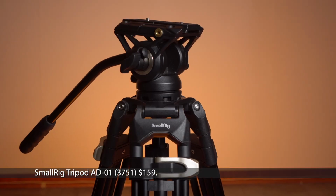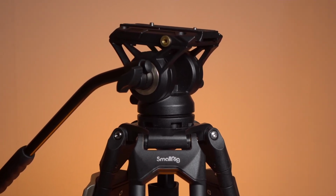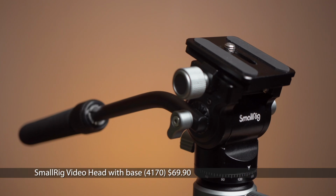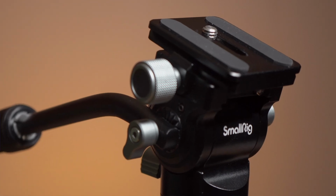A few weeks ago, SmallRig told me that they'd soon be releasing a tripod and offered to send me one for review. This is the AD-01, product 3751, a heavy-duty, fluid-head tripod. So, as with most products shipped from China, return shipping costs mean I get to keep it. But SmallRig did not pay me, and didn't get to review the script or this video before posting. These are my unfiltered thoughts and observations. And they also sent along their new small video head mount plate with leveling base. I'll get to that later in this video.